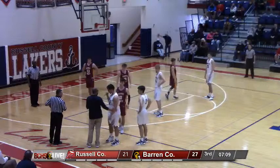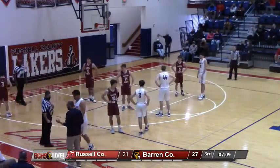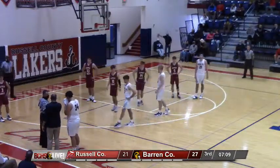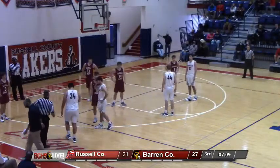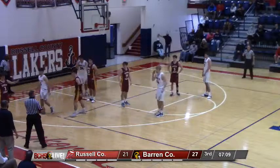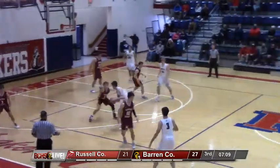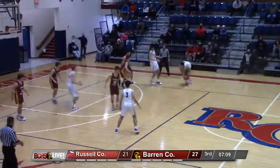And I'm sure Grayson may be shaking up a little bit for Russell County. All right. I don't know if he's going to come out of the ball game or what, but maybe he lost a contact lens. Well, seems to be okay. Not a formal update on Aiden, but I think right now it's being more precautious. Nobody's really checked him out, so it's really hard to know unless you go get it checked out. So more precaution and just have him down the road.